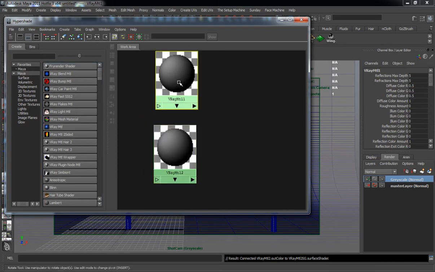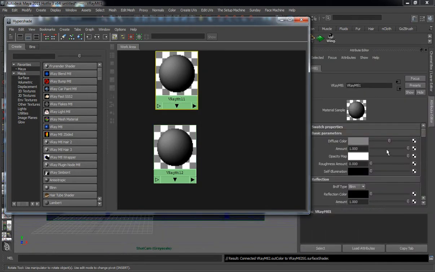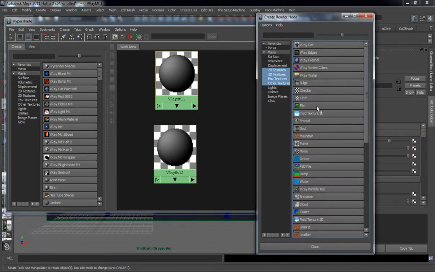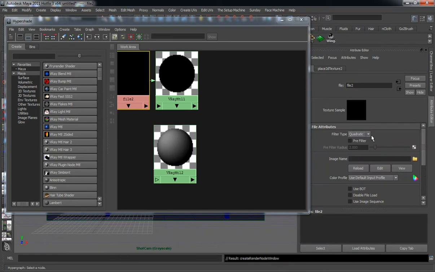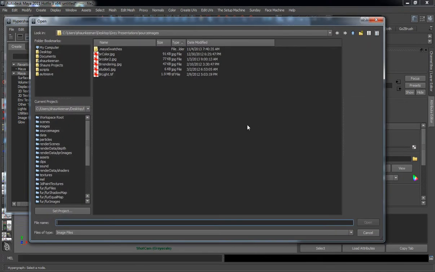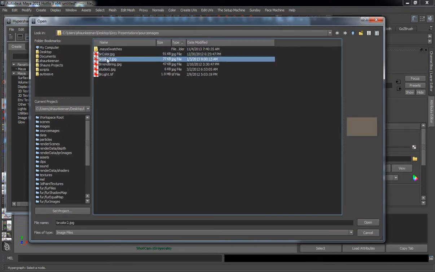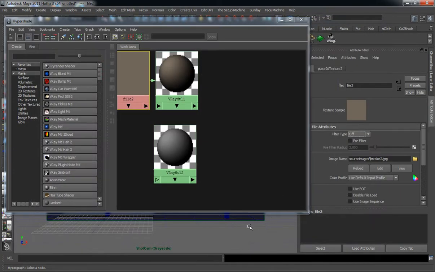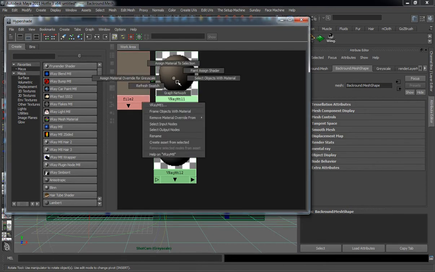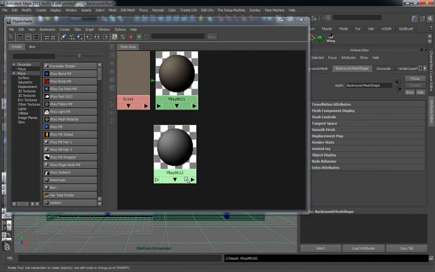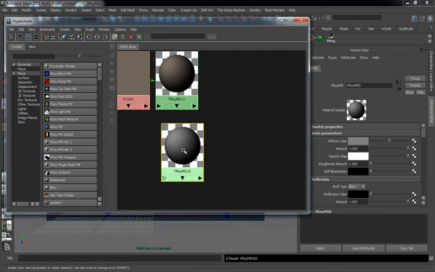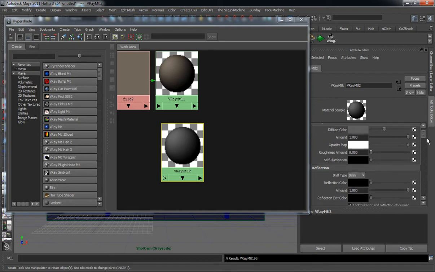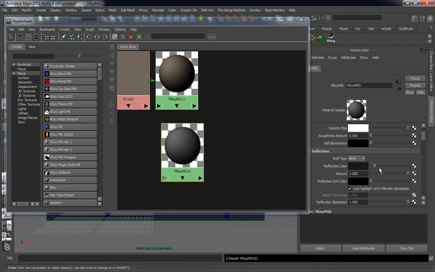Okay, so we'll select this V-Ray Material 1, hit Control A. We're going to plug a diffuse color in, and I will give you a couple different files here. So we're going to use this lighter shade for the background, so we can simply select the background there, and apply it. And for this V-Ray material for our models, we're just going to turn this a little bit darker gray. Okay, I'm just going to leave it as a blend.